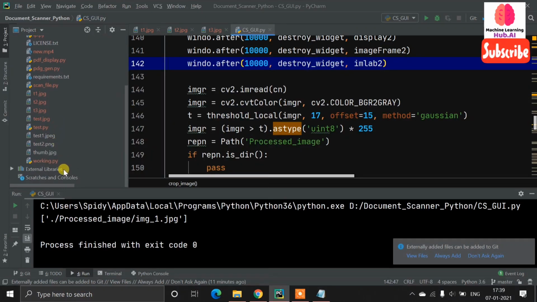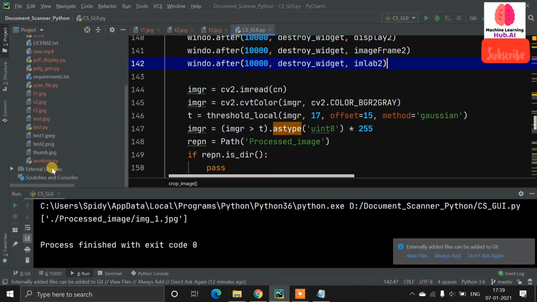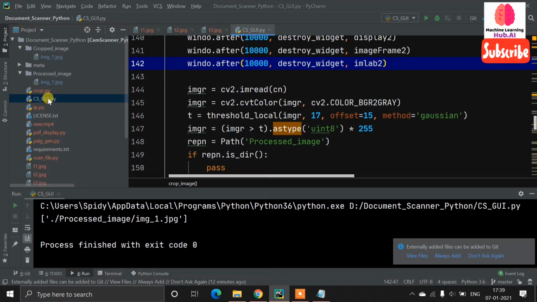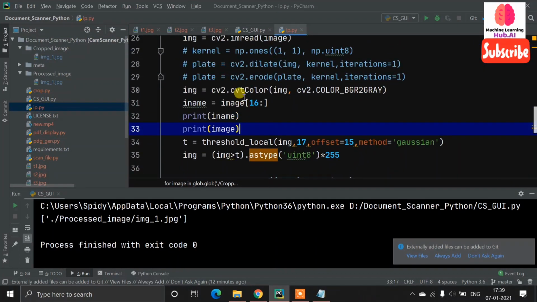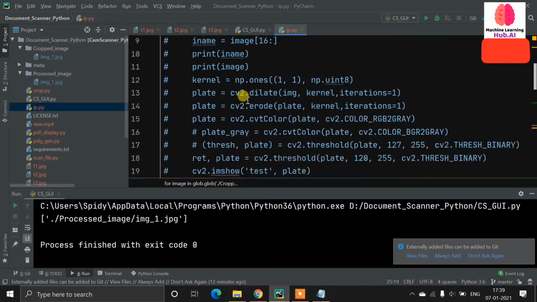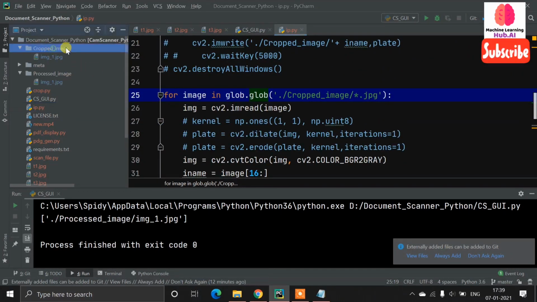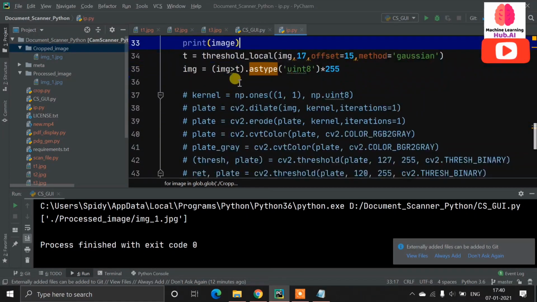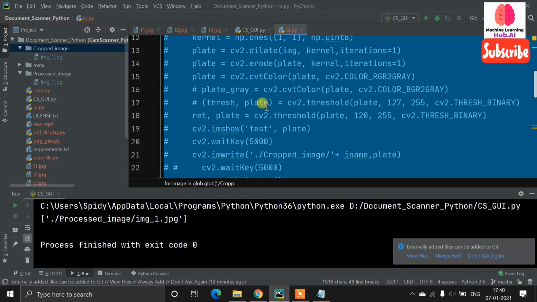Actually, what I always do is create a different Python file. So where is that file? ip.py. I am not doing testing in my original file; I do lots of testing in the other file. So this is my file. Here I am iterating: from the cropped image folder I will read images one by one, and I am using this. So once again, let me put this code into comment, because there is lots of code available in this file.